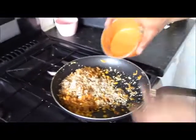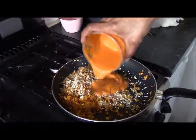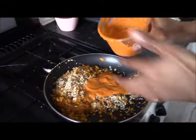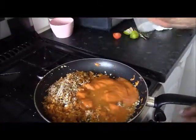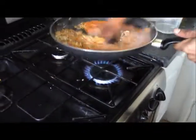We're going to go about adding some tomato sauce, about a half a cup. And a half cup of water. I'm just going to stir that around.